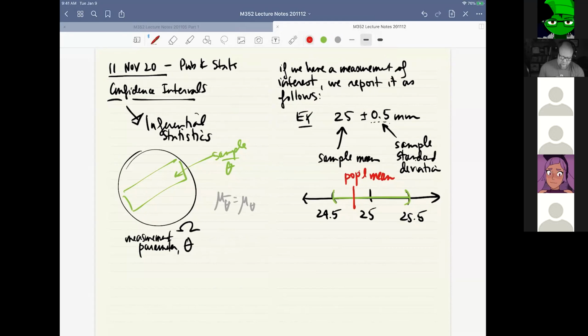Okay. We're never really sure because we're only working from measurements, but we want to choose the width of this interval here to guarantee us, at least to the extent that anything in life is guaranteed, to assure us or give us confidence that the population mean is in that interval. Okay, everybody with me? These things are from samples. And what I'm going to talk about today is how do we choose this number here to assure us that the number we're trying to study is in this interval.